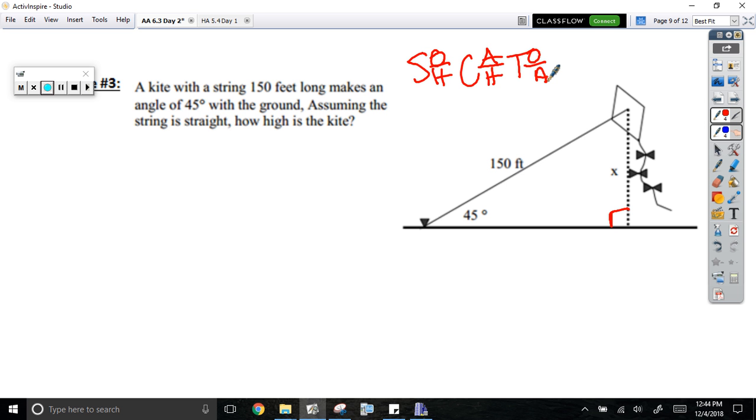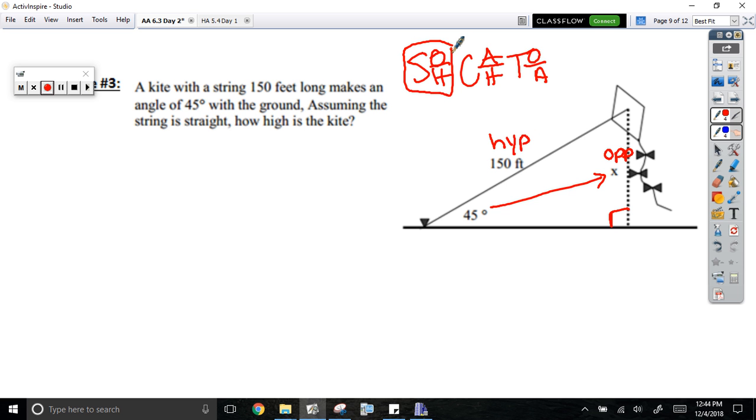You want to label the sides, not all 3 of them, only the ones that have a number or a variable on it. Okay, so based on 45 being my angle, what would I label x? Opposite, adjacent, or hypotenuse? Opposite. It's across. Do not label this adjacent. It will confuse you. You don't know what the number or variable is, so don't label it. This is then my hypotenuse. So only label the 2 sides. Which trig function has O and H?